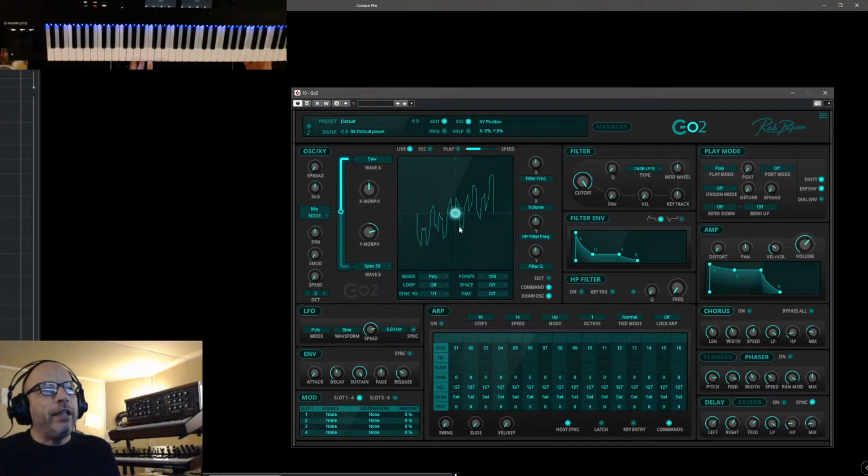It's not currently dynamic. We did not build that inside Go2 so that you see the parameter change. But the X morph and the Y morph change this parameter. So that's very important to see, that's a cool thing about this oscillator, that you can morph between two waveforms and use the XY for it.